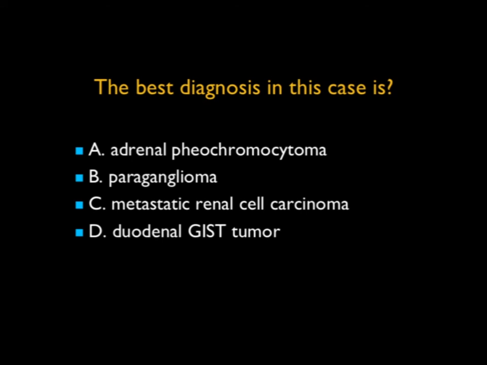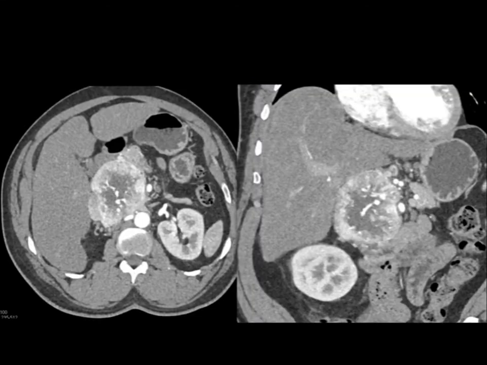This is an interesting case. This patient was referred to us for a pancreatic tumor, and at first glance you look quickly and you say, aha, neuroendocrine tumor of the pancreas. But then when you look at all the images, you recognize that the pancreas is displaced, and the lesion is very vascular, and the lesion is high in position. Now, it's not the adrenal gland. You might want to look at more images, but the epicenter is not adrenal. If it was adrenal, you would say pheochromocytoma.